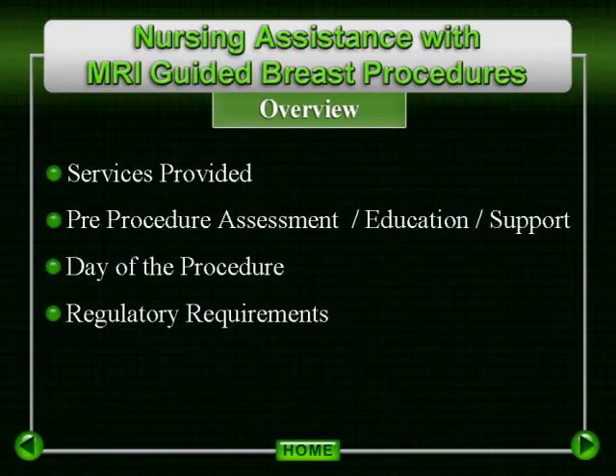Hello, my name is Betty Fisher. I am an RN Specialist in the Department of Radiology, with a Bachelor's of Science in Nursing as well as a certification as a Breast Health Navigator. I have found that the role of nursing in MRI-guided breast procedures requires addressing both the art and the science of breast health care, which will hopefully result in redefining the patient's experience. In this brief segment, we will provide an overview of the role of nursing care in MRI-guided breast interventional procedures.